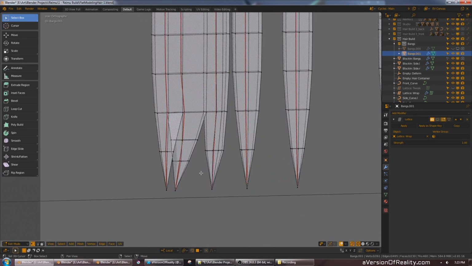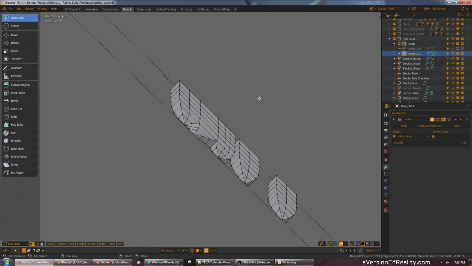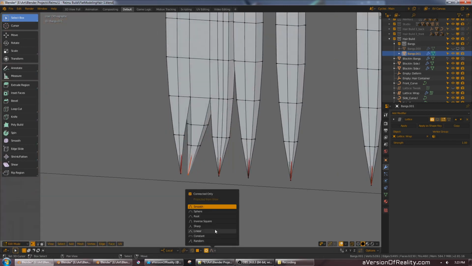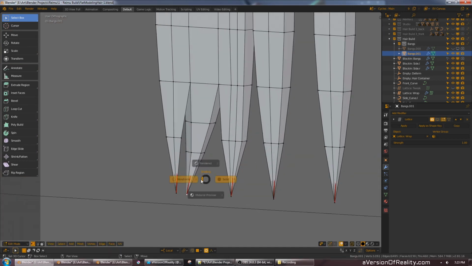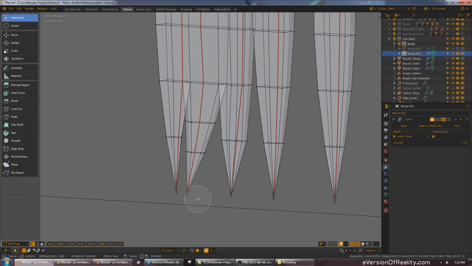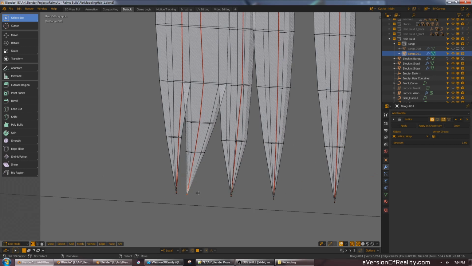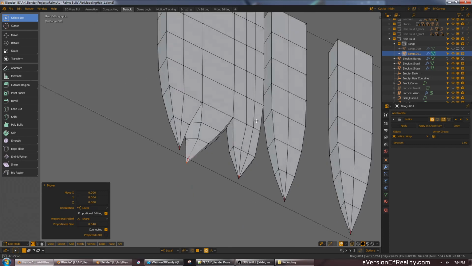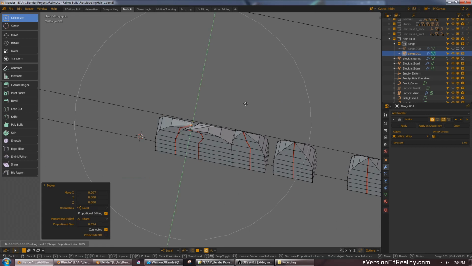So here we kind of have a choice to make. There's nothing wrong with using proportional edit to say add some different depth to these tips. But keep in mind when you select this, unless you're in wire mode and you select them, you're only getting one of the tip points. So even with proportional editing on, you will gradually offset them. So I do tend to work in wireframe and use C-select. Give that one a back, and let this one cross a bit, back a bit as well.